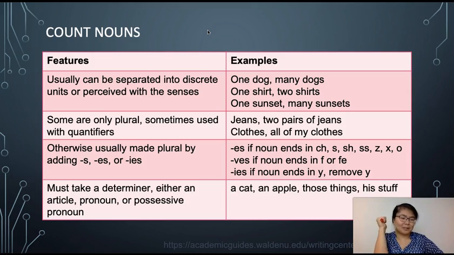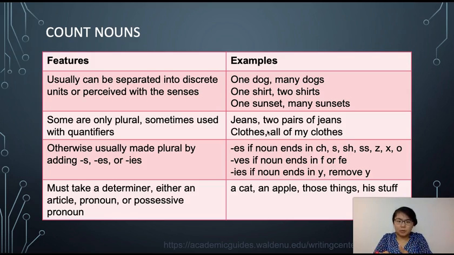When we're talking about plurals, the normal ones can be made by adding either s, es, or ies, and the rules are specified over here in the examples. If your base form of the noun ends in ch, s, sh, ss, x, z, or o, then you add an es. So like churches, kisses, boxes, tomatoes. It would be helpful to make a list of these with your students, writing them out, not just speaking them aloud, because a lot of them sound very similar.